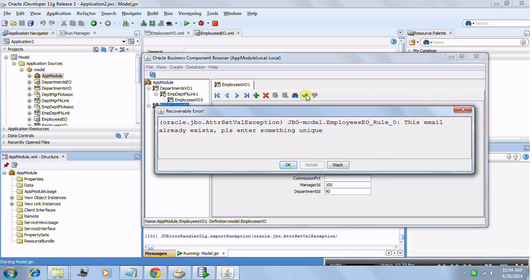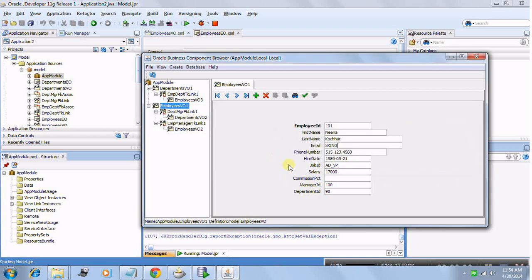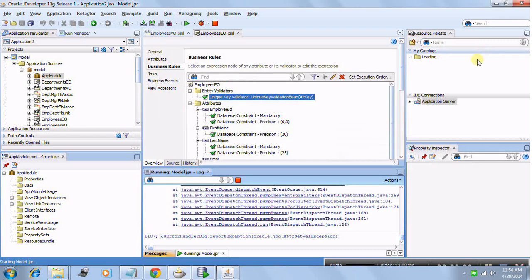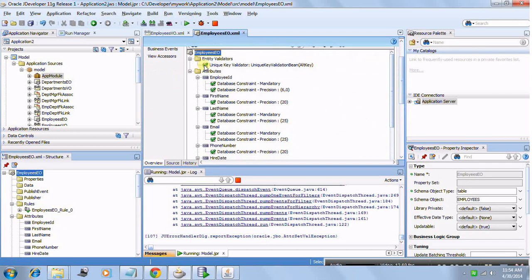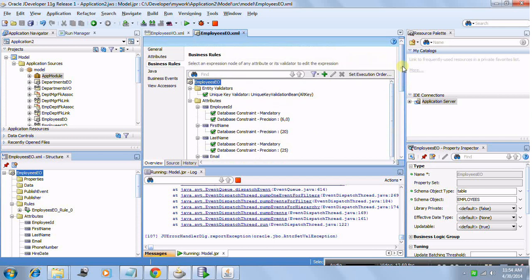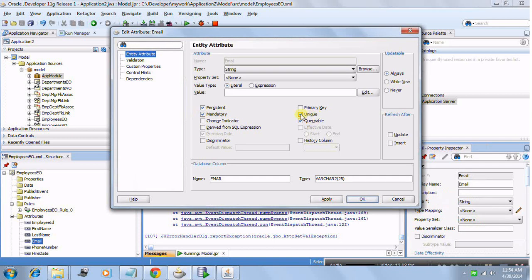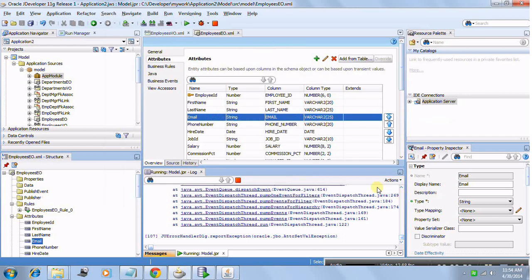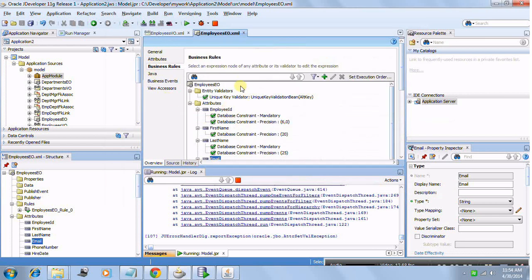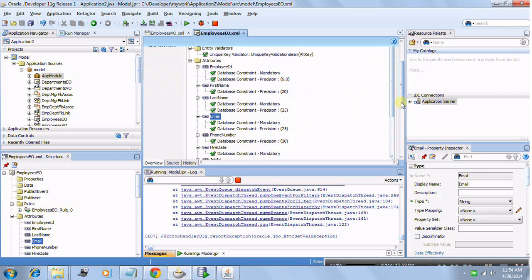Even if you click validate, it will actually validate it, and it will throw the same error message that I defined earlier. So this shows what I was trying to show you, that all business rules or all kinds of validations will be shown over here. If you go in the attributes and double click it, don't get confused that if this is marked as unique or primary key, then those must be unique. If you want ADF to run some kind of validation, then the list of validations is present over here. Nothing else is present right now.